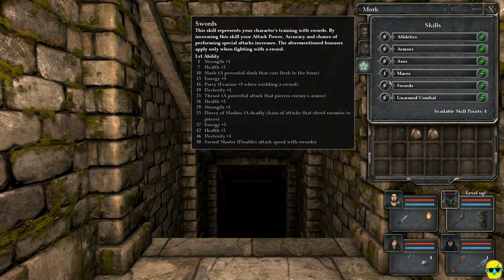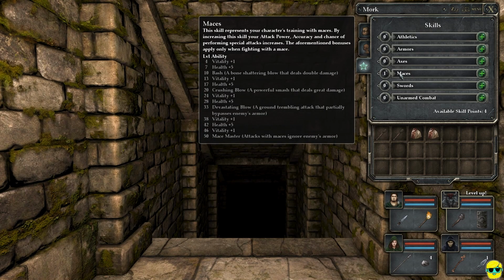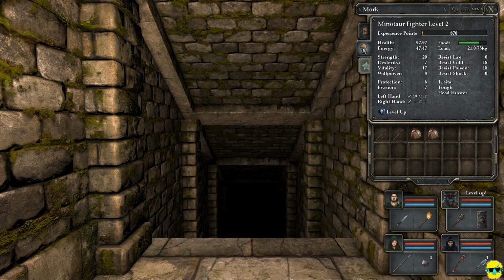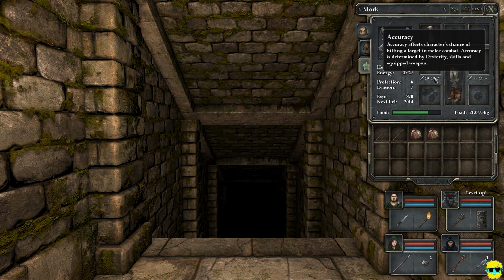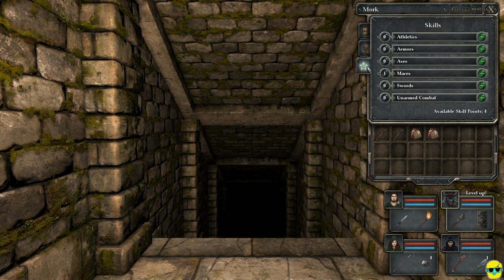And now let's go here. Now, what do we want to do? Do we want to keep going with maces? Maybe. And he has way less skill points because he didn't start with any bonus like the human did. But if I go up to 4 on mace, let me show you something. Let's look at this. I have a mace right here, and it's 19 attack, minus 7 accuracy. But if I put 1 point here, does it go up?